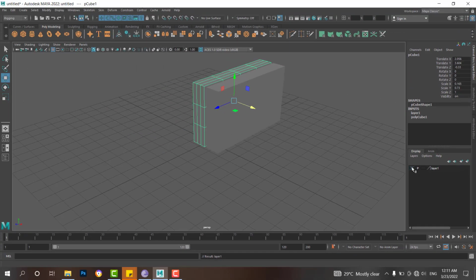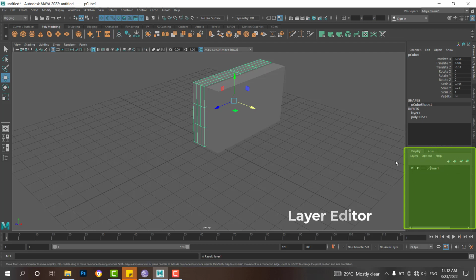If I put this V off now, it disappears. It's still in the scene, but this means I'm turning off the visibility. You can see the information in the channel box is still here, but the visibility is off. So basically, this is called the layer editor.